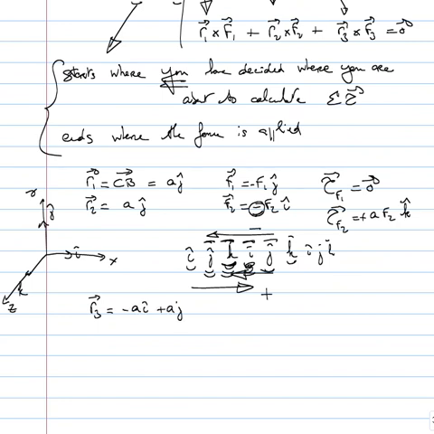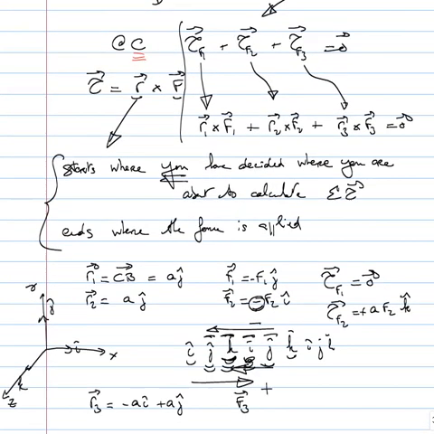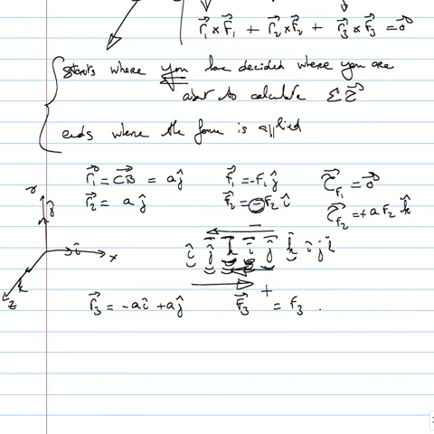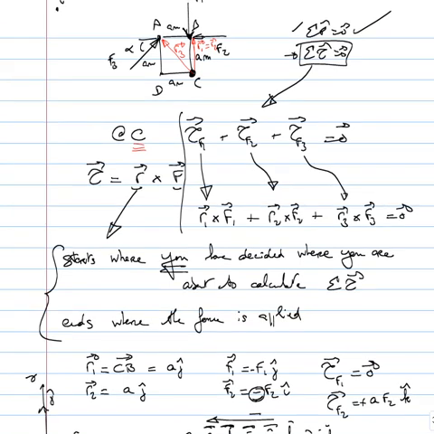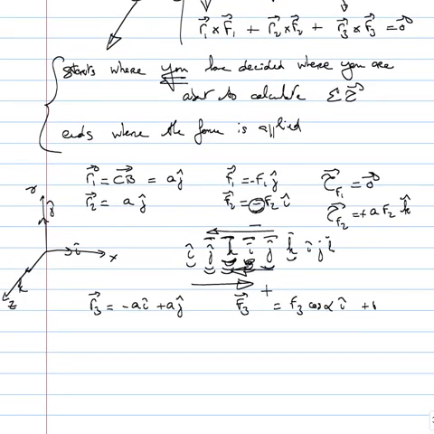in vector component. F3, which is applied at point A, is going to be F3 cosine alpha, and F3 sine alpha J. Therefore, the cross product, or the torque created by F3 at point C, will be minus A, 0, F3 cosine alpha, F3 sine alpha, 0. This will give me a K vector.